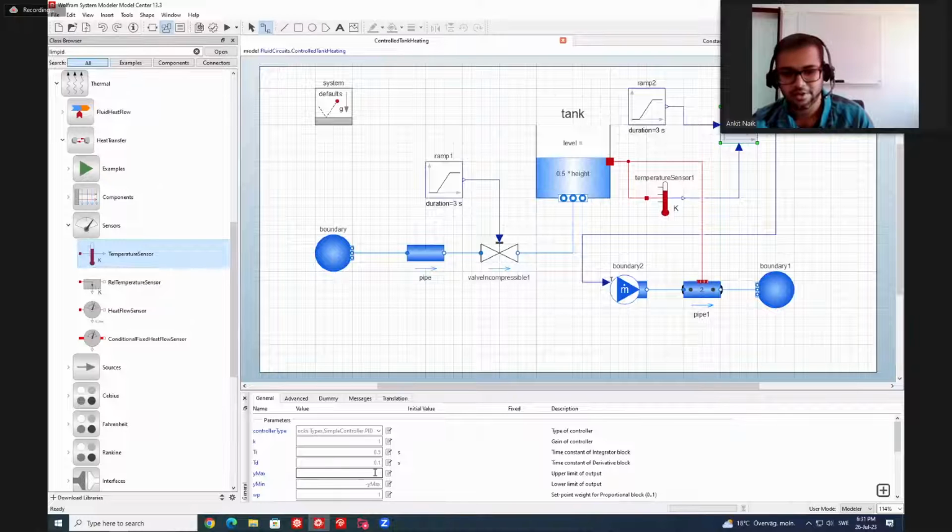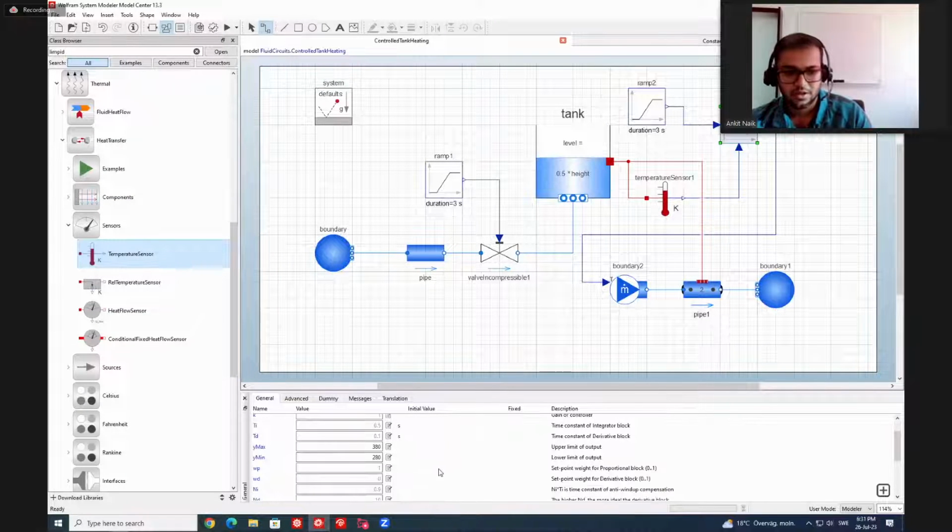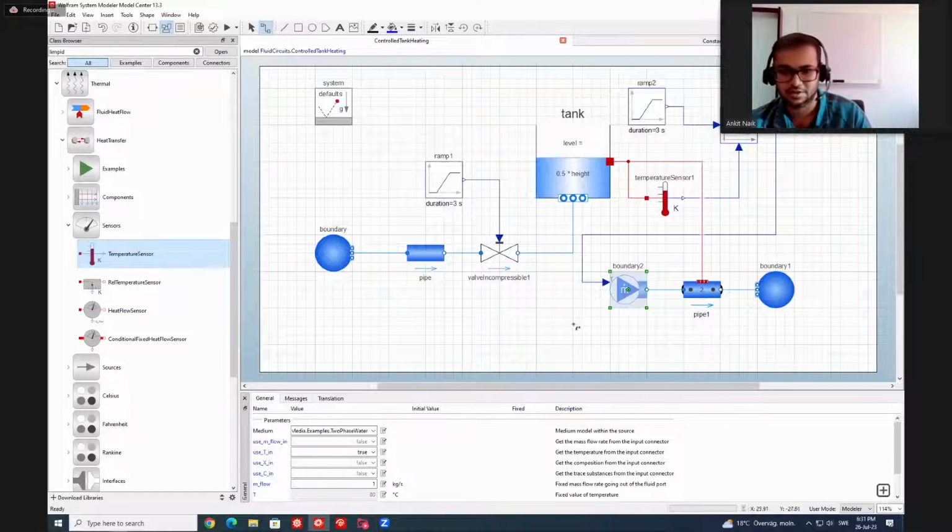So for that, I will set my Y max to, let's say, 380 Kelvin. And then Y min is, let's say, 280 Kelvin, so it doesn't freeze. Right. So the output of my PID will vary between these two ranges, and then I'm feeding it to my secondary circuit.